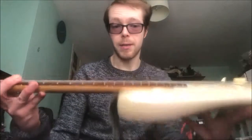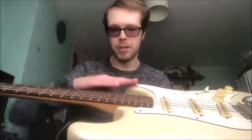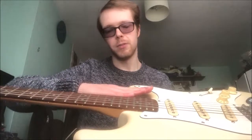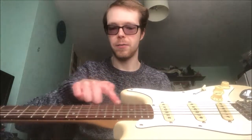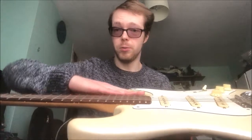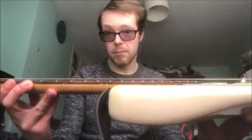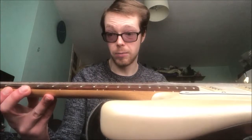And now what's causing that is the angle of the neck in the neck pocket. So if it's tipped back too much, then you're going to get some fretting out on these frets up here at the high end, because it's effectively like a hump. And if you've got the angle too steep, which I believe this is, then it makes sense that the action of the string will get larger the further you go up the neck.